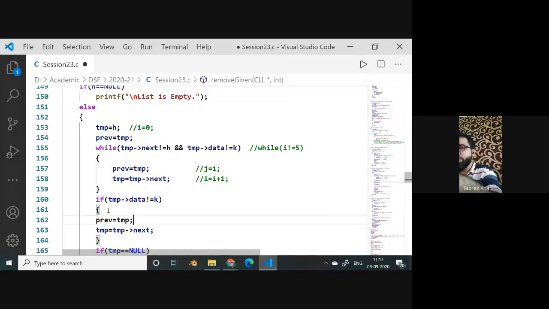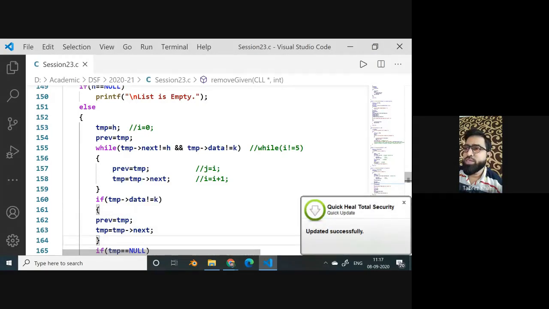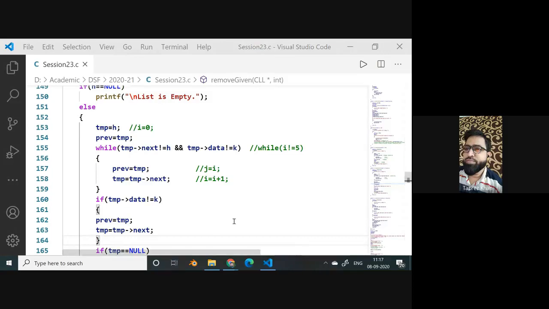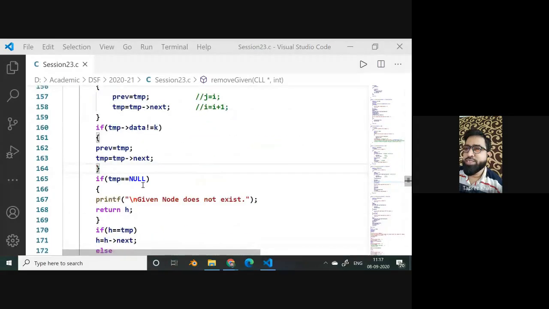So simply whatever we have in the while loop, we are putting over here, and then after this, if my temp equals h, and at the same time, because temp equals h, it also means that there are two possibilities.